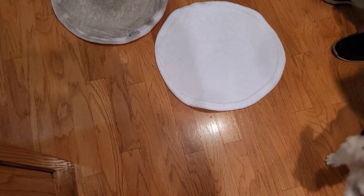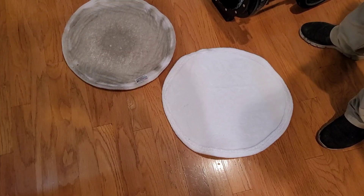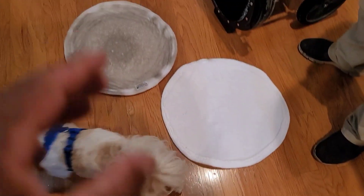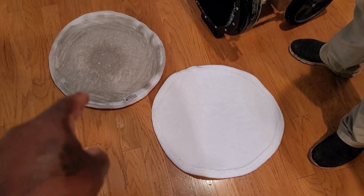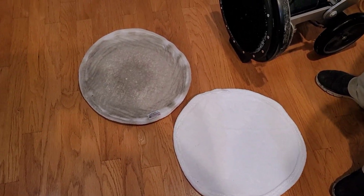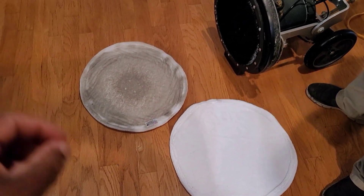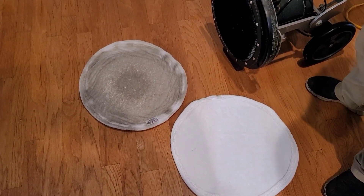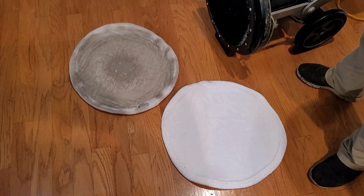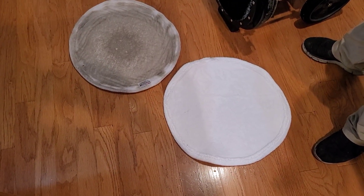Look at Ms. Becky — I'm not going to put you on camera, Ms. Becky. Would you see that? Yes ma'am. That's why she wanted her floors cleaned, because she just knew they could come out a lot better. You guys can see the difference from this dirty pad to the unused pad — that is a big difference. The machines that we use, the proper tools, the chemistry — it's just going to do such a better overall job than what most homeowners can do for themselves.